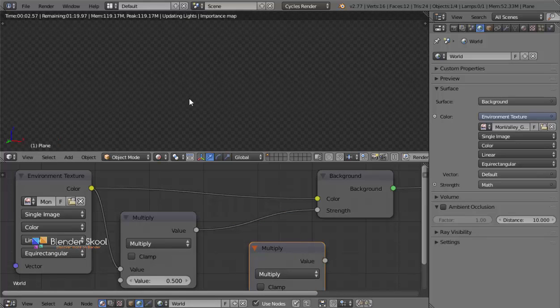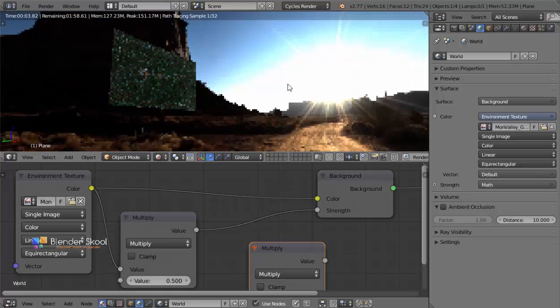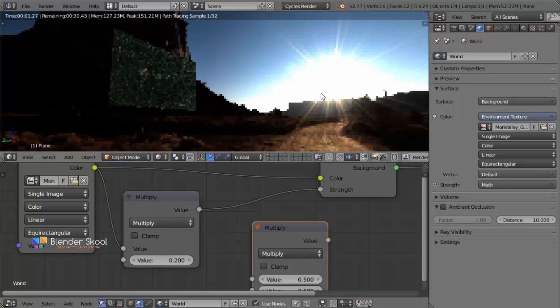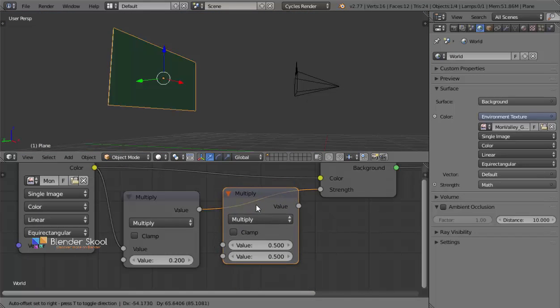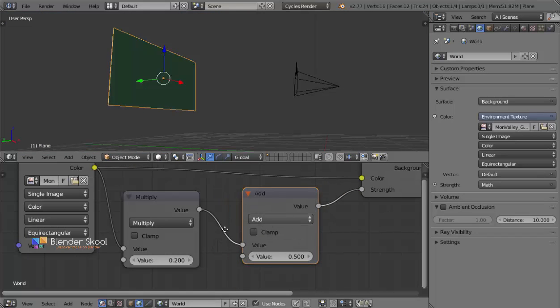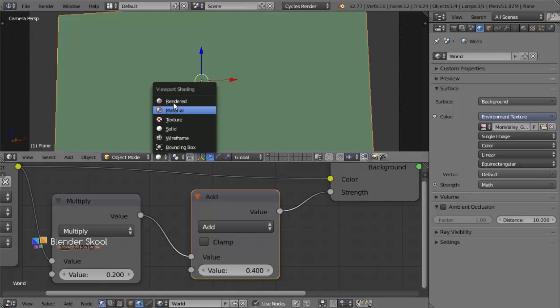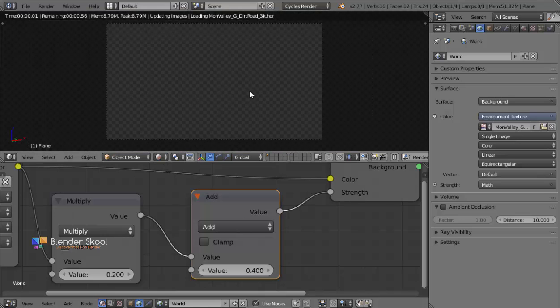As you can see, let's wait for it. Yeah, that's the sun, and now we can control only the strength of the light coming from the sun. So I can decrease this value to something like 0.2 so that we have a lot of light coming from the sun. And now I can add in this math node over here with type Add so that we have some environment lighting as well. If I go to the rendered view mode, we should have some nice lighting ready.